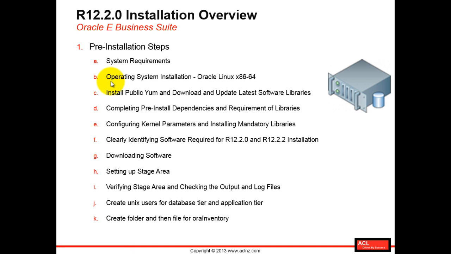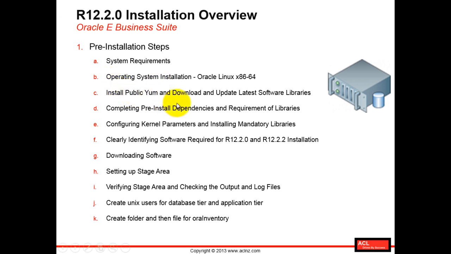system. Now for demonstration and for this course's purposes, we have installed the complete system in Oracle VirtualBox on Oracle Linux x86 64, which is on version 5.7. So you've got to have that done, and again, it's not a straightforward installation. While installing the Linux itself, you have to install a number of libraries, and you have to configure the Linux kernel parameters, and then specifically for release 12.2 installation, you have to also install a whole lot of libraries, without which the EBS installation will fail.